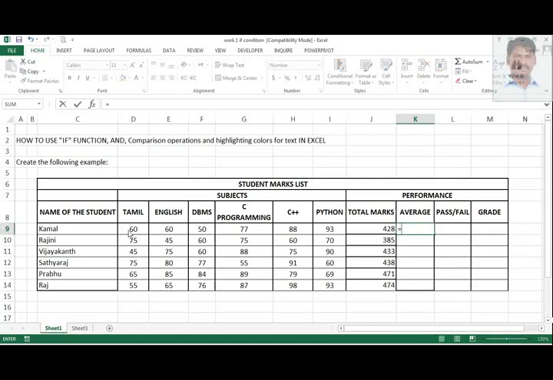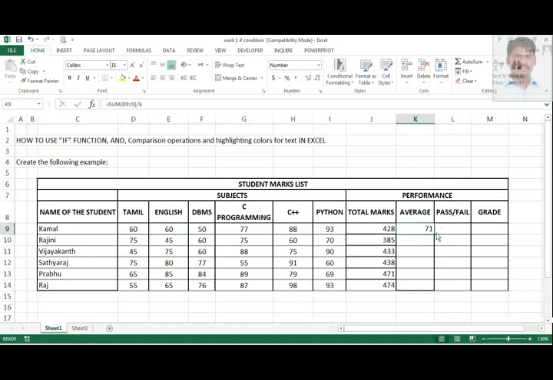So I will go a simple method, SUM, select similarly from Tamil to Python, and close the bracket, and divided by total number of subjects, which is 6. So that's it, and enter will automatically find the percentage. So this is the percentage.